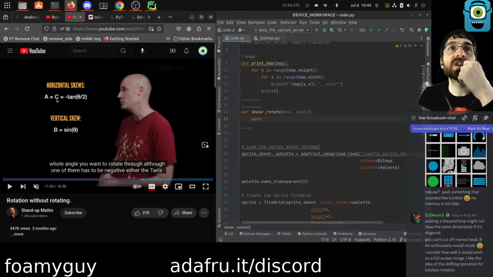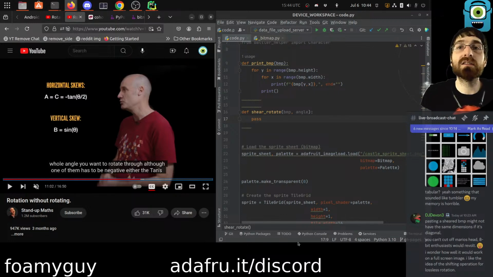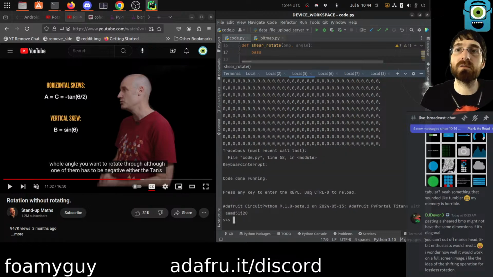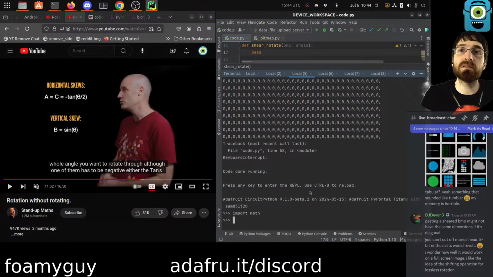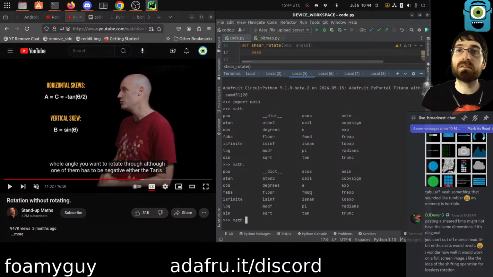So for the horizontal skews, it is negative tan times the angle over 2. And I'm going to assume that that is probably the angle in radians as well, but I don't know. So how do we do tan? Do you need ULab for that, or is there import math? Atan.